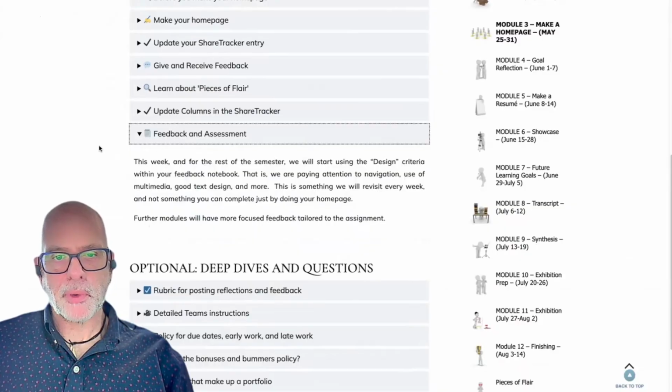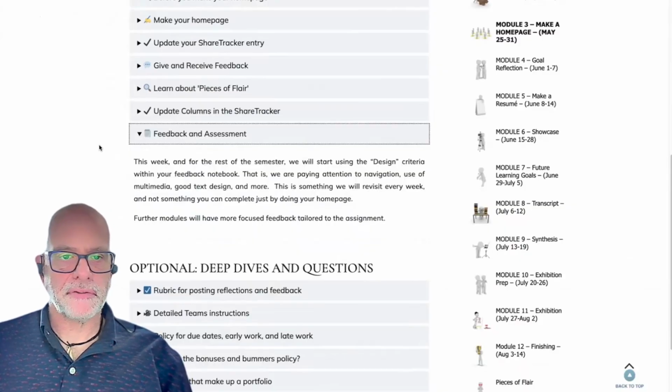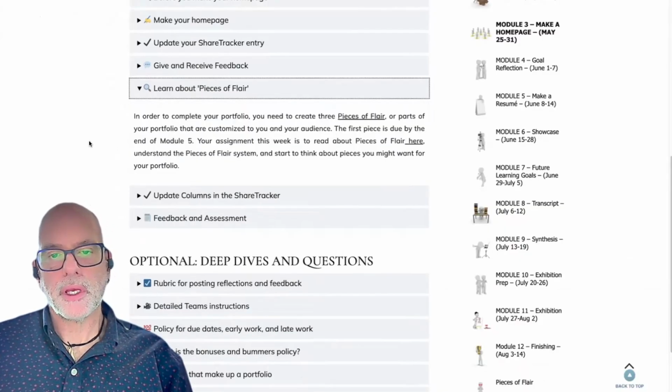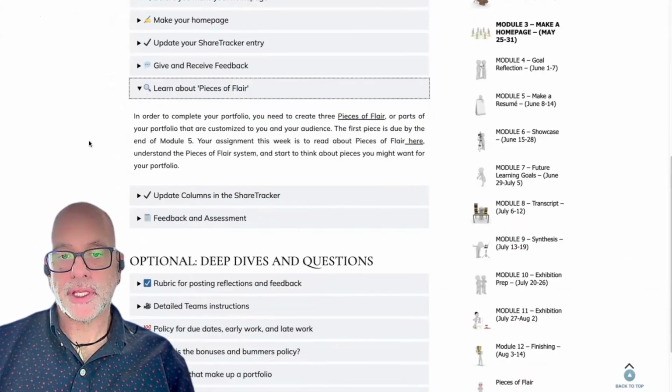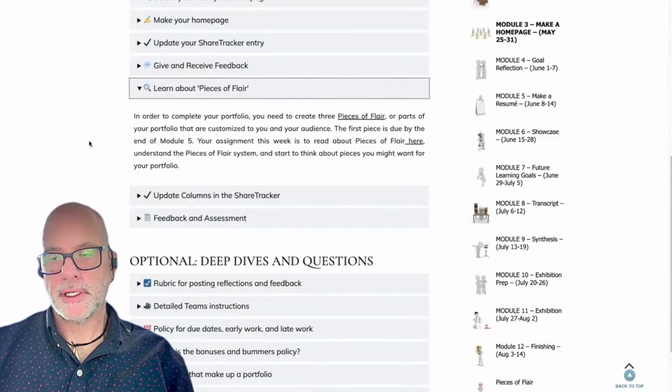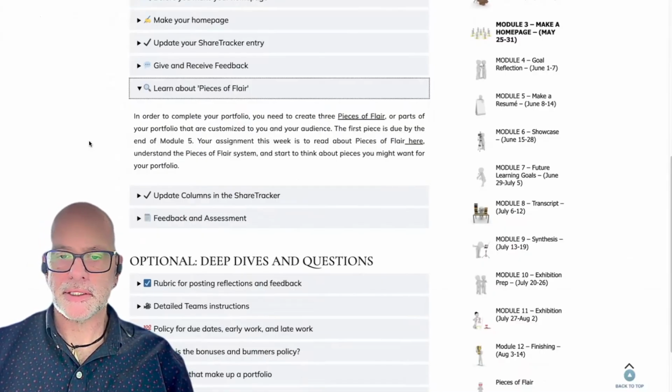And last but not least, we want to alert you to something called pieces of flair. These are 3 pages that you will decide what they are and where they go on your website, to help you customize your portfolio beyond the standard requirements presented in the modules.